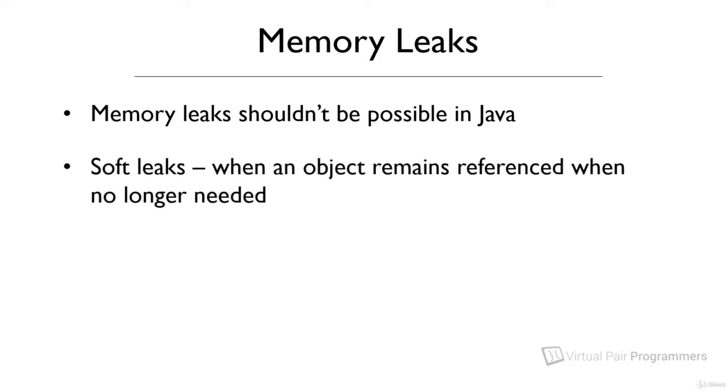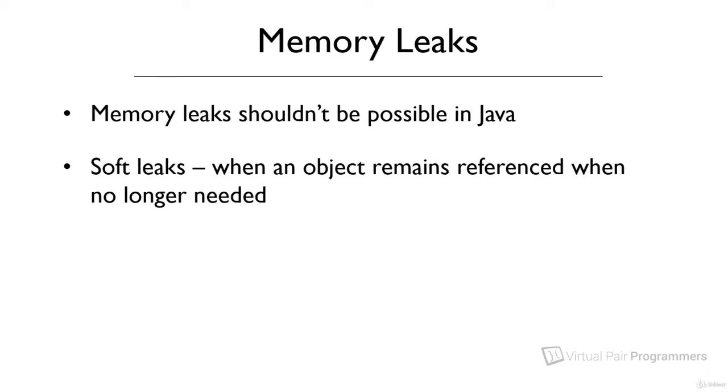This isn't an official term, but I'm going to call a soft leak where you have written code, or maybe a third-party library you're using contains code, that somehow keeps an object live even though you're never going to use it again. This object should be garbage, but Java never considers it as such because it's referenced from somewhere on the stack. Now, in many circumstances, this isn't going to be a major problem because when the program ends, the virtual machine will perform the free call and the memory will be released at that point, so the memory won't be lost to the operating system.